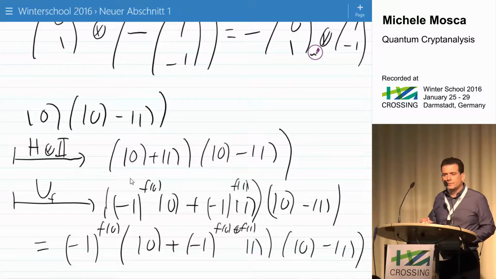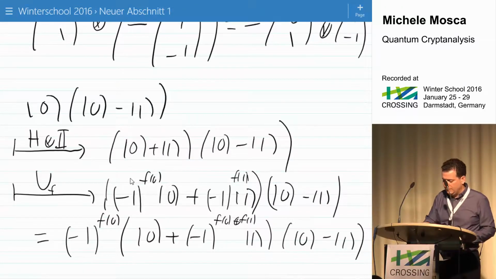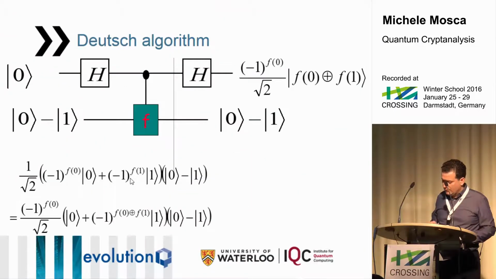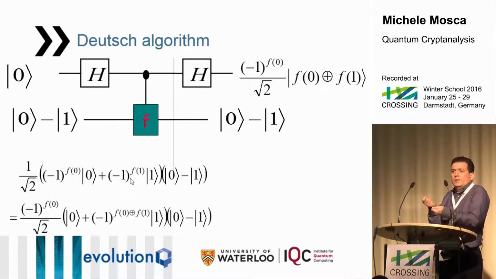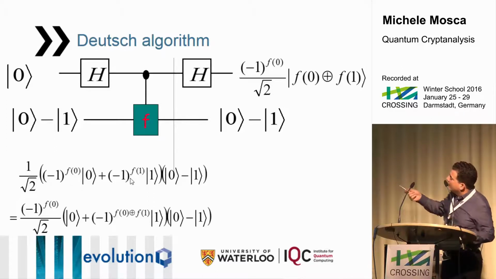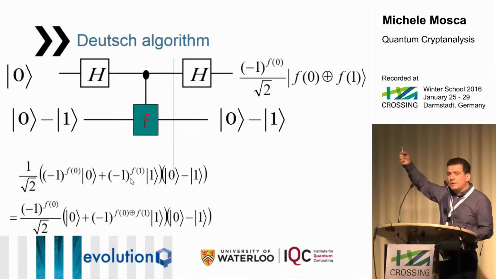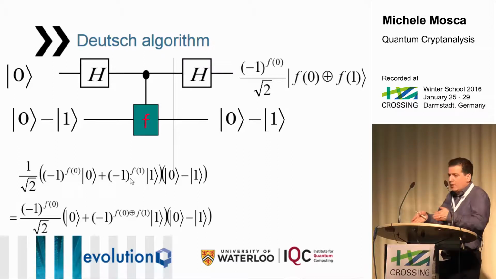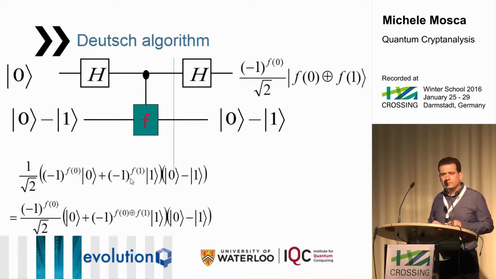We apply the Hadamard gate. So after the initial UF gate, we construct 0 plus or minus 1, where whether it's a minus sign or not depends on whether f at 0 plus f at 1 is 1 or not. When you do the Hadamard gate, that f at 0 plus f at 1 that was encoded in the relative phase is now recorded in the bit itself. And you're left with that. You saw that global phase of minus 1 to the f at 0, but that's the part you didn't care about. You didn't care what f at 0 was, you just wanted to know, is it equal to f at 1?